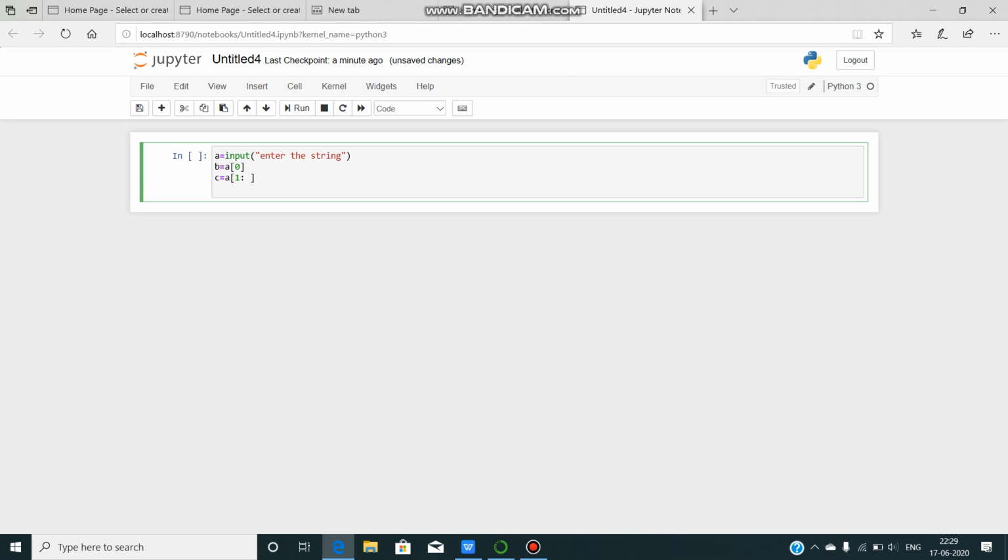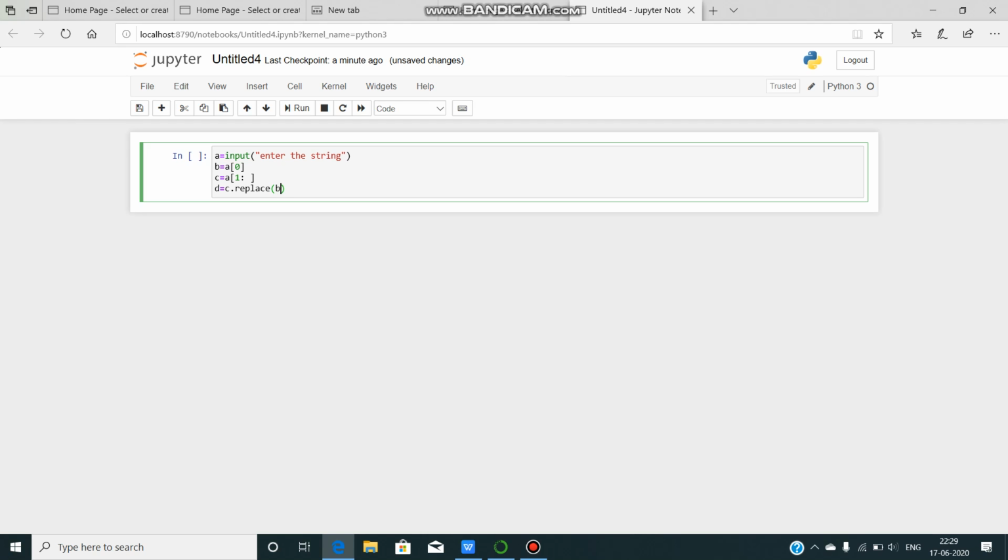So we are going to change everything here, not in a. We are going to take another variable d is equal to c dot replace, within brackets, b. Why are we writing b? Because we don't know what the string will be.